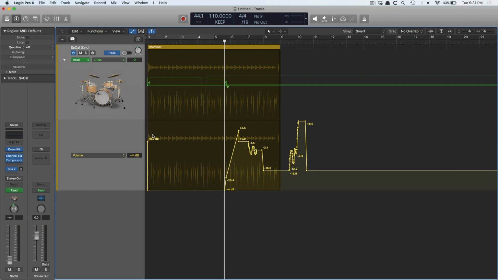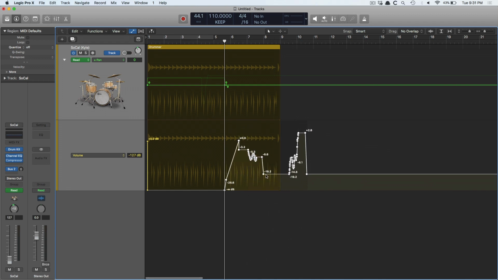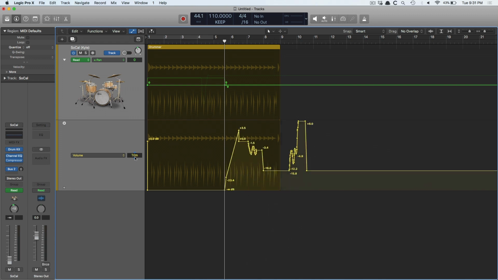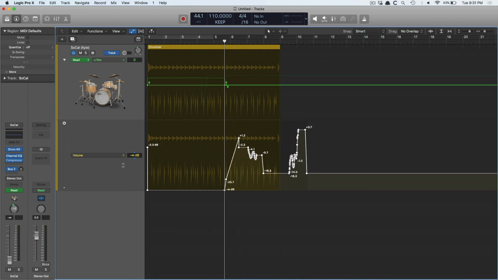There's a little more behind Logic's automation tools and options. They're pretty awesome. Like this, trim. So say you've written all your automation, but it turns out later on your track's too quiet. The vocals are too quiet. These drums are too quiet or too loud. And you need to adjust the whole track's volume. But you have to adjust all the automation that you've written as well, right? So you think, well, I might have to select everything and then drag it up or down. That's kind of a pain, isn't it? Instead, you can use trim here to adjust the automation across the board. And then you're good to go.